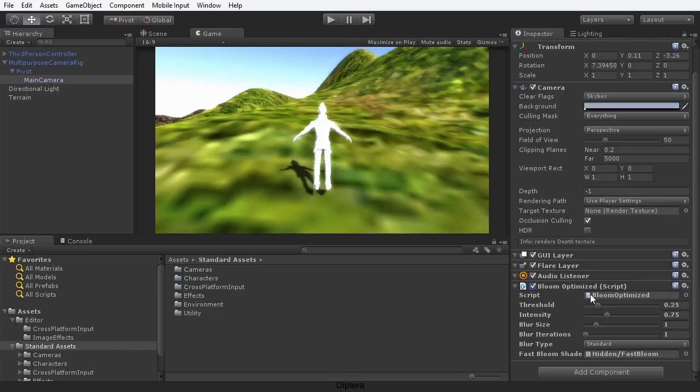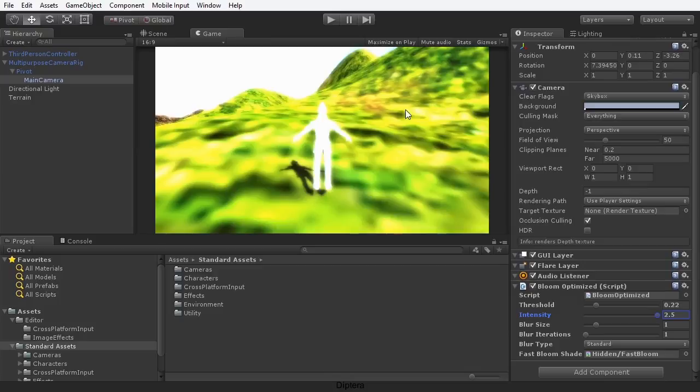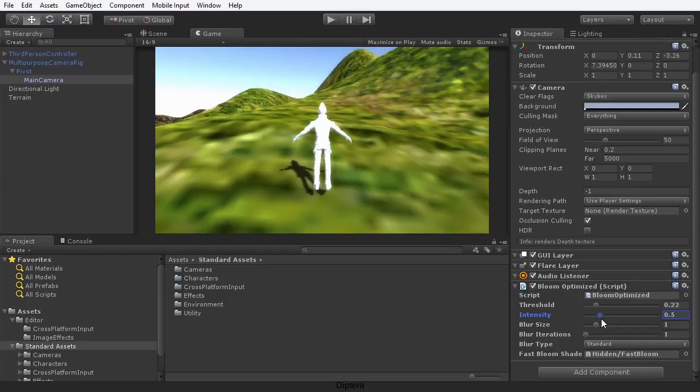So we have this threshold slider, and effectively the lower this slider, the more things will be affected by the bloom. So if I raise this slider very high, very little is going to be affected by it. But if I reduce it very, very low indeed, you'll see that the effect is much more extreme. So I'm going to reduce the slider maybe to about there-ish. And the intensity slider basically affects how intense the effect is. I can completely turn it off by setting it to 0. I can really just burn things in the image completely out of any kind of recognition here. But I'm going to put it maybe to about there-ish.